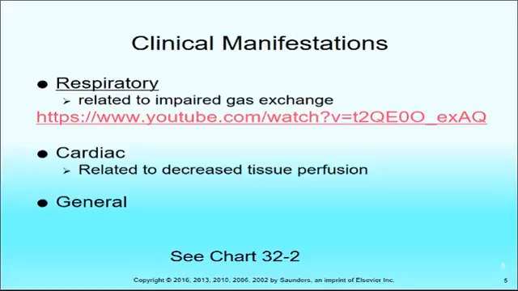Cardiac, distended neck veins because the pressure is building up in the heart. If you think about what's happening, the blood normally comes from the right side of the heart, goes through the pulmonary artery to the lungs to get oxygenated, back through the pulmonary vein to the left side of the heart. So if the lung is not circulating, part of it is infarcted, the blood can't get through all the parts of the lung to be oxygenated.